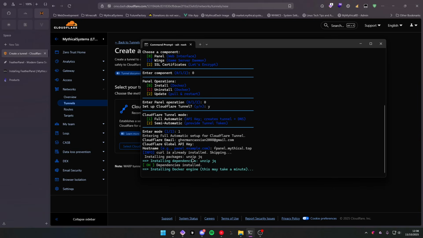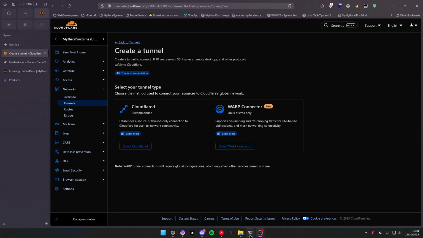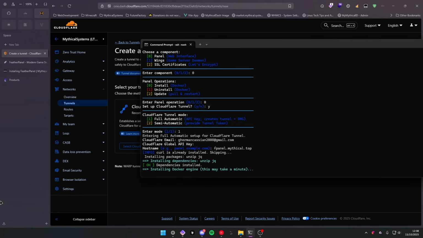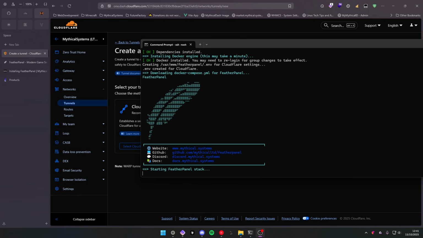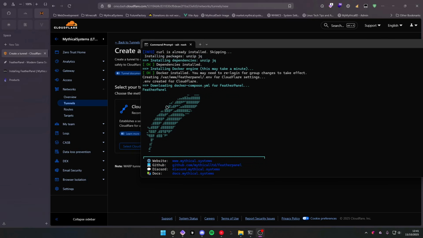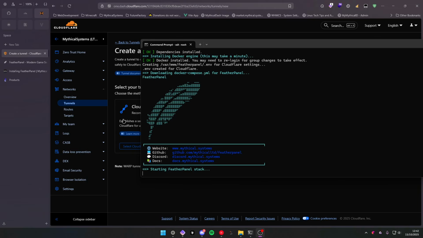Just note that there's nothing gonna happen right now. You can just even minimize the terminal or watch it. It's just gonna install FeatherPanel. After like 5 minutes, I think, I have to look, we will see that FeatherPanel is installed. Well, not the FeatherPanel, but the tech stack, Docker. And now it's like building the panel.